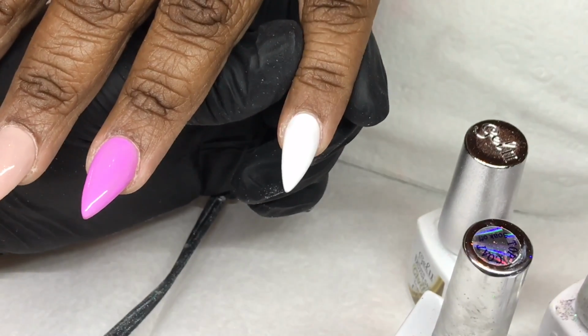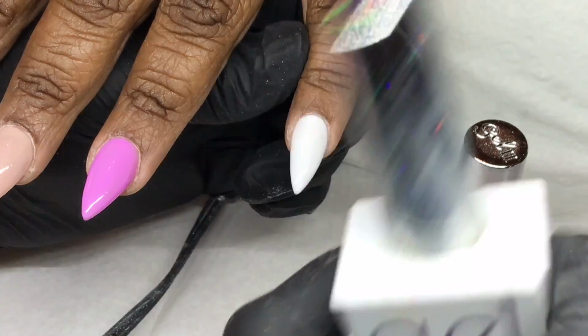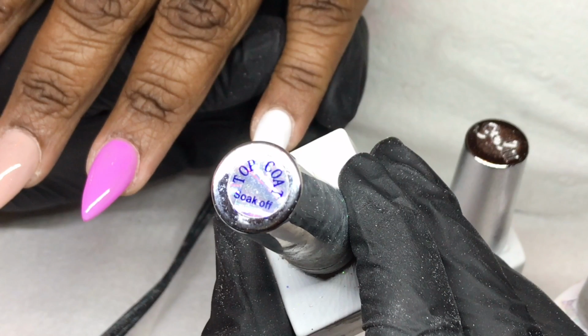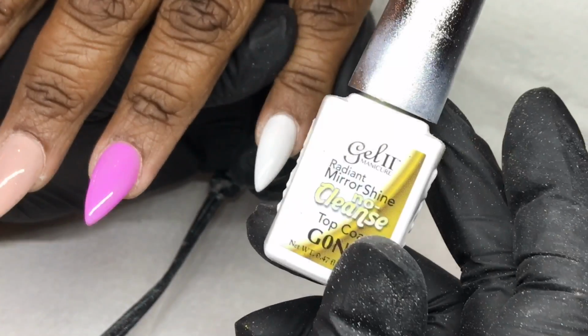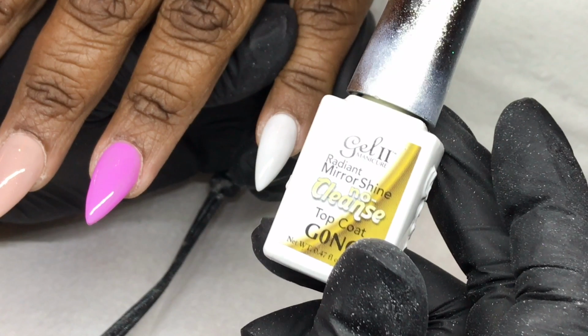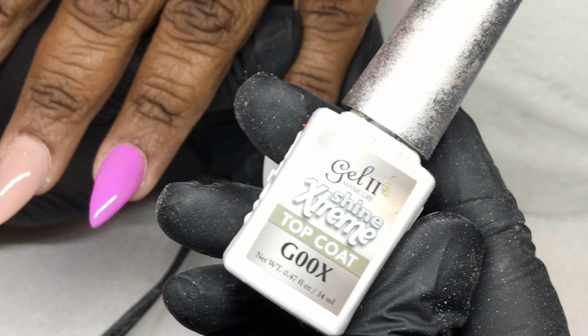I'm going to use that with the bling nail that we have going on her pinky. I'm using the gel bottle top coat. Y'all have seen this so many times. It's the no wipe soak off top coat. The gel 2 no cleanse top coat, which I use for the base of the opal chrome. And the gel 2 extreme shine.